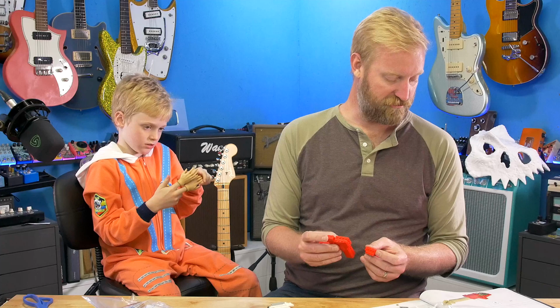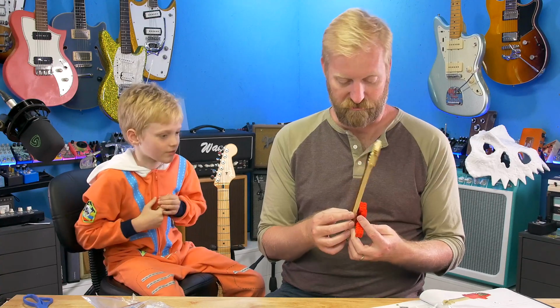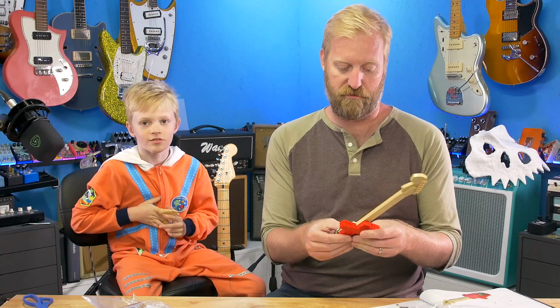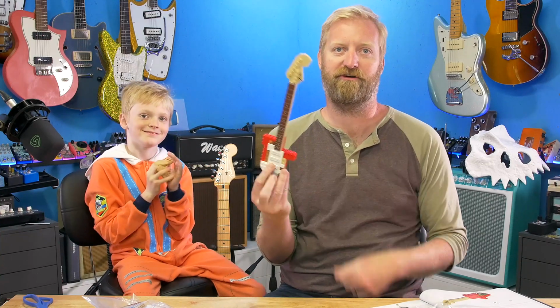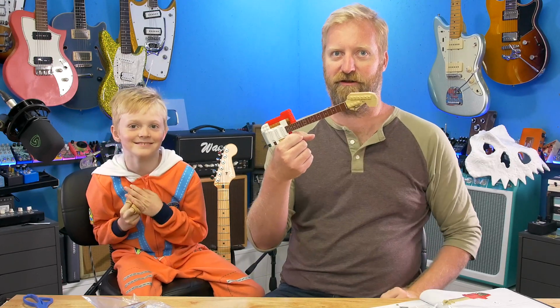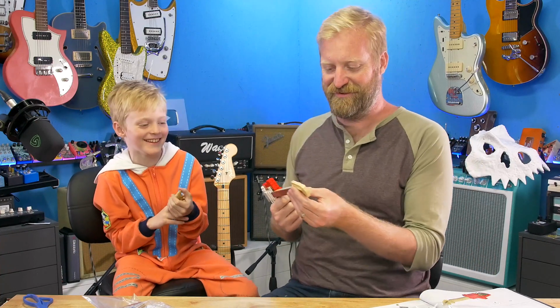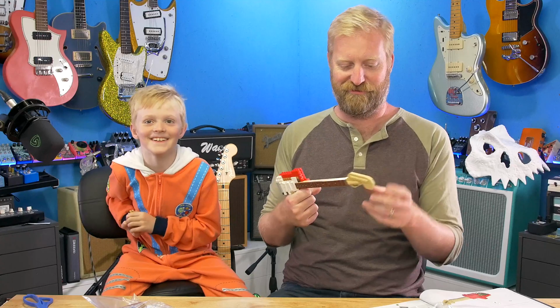How is this going to be a guitar? Apparently this is a guitar. Oh, okay, it snaps in right there. All right, we're done. Guitar's finished. There it is, the Henry signature model. Looks like a guitar gun. It shoots music at people.